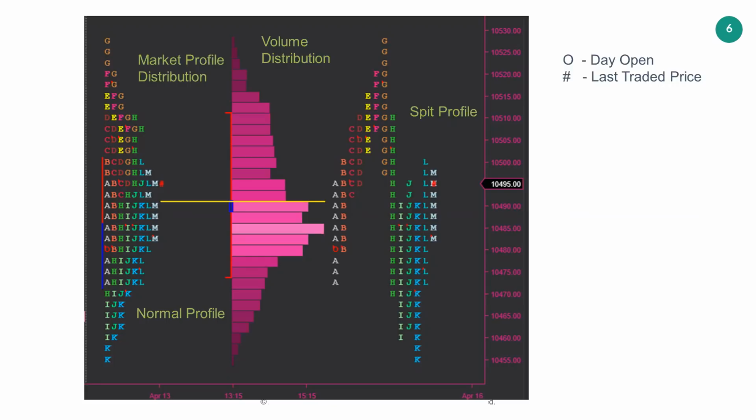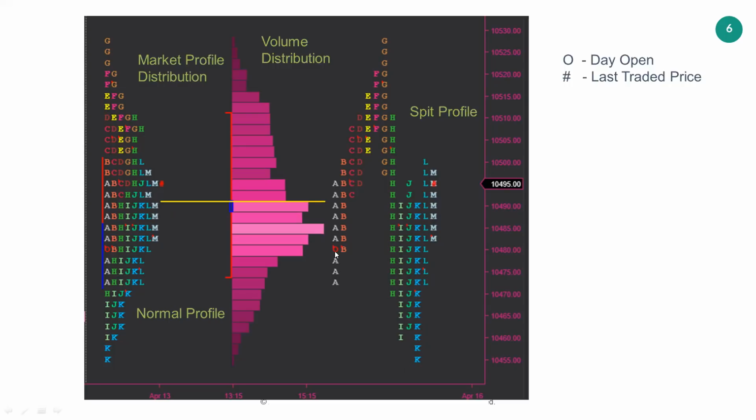So this is one day of intraday trading activity, and each and every letter here represents a particular 30 minutes of price action. Every half an hour, a new letter. The market starts at 9:15 to 9:45, the first half an hour, and letter A gets generated. Wherever the price was moving up and down, you will find that letter A gets printed. Probably I'll show you a simulation of how the day's activity looks. And then letter B: the next half an hour, 9:45 to 10:15, the letter B keeps on moving up and down.